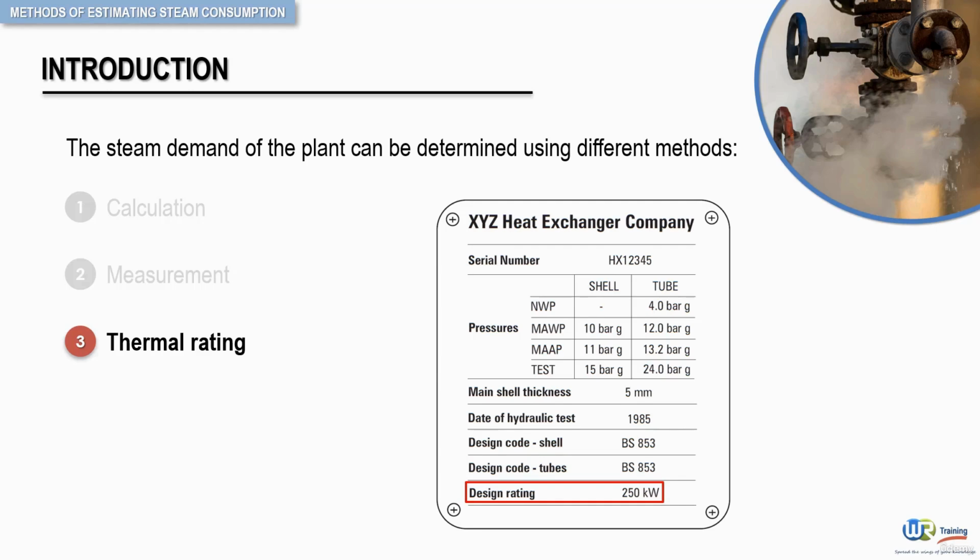Keep in mind, though, a change in any parameter which may alter the anticipated heat output means that the thermal rating and the connected load, so the actual steam consumption, will not be the same. The manufacturer's rating is an indication of the ideal capacity of an item and does not necessarily equate to the connected load.